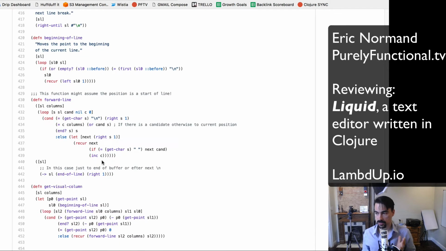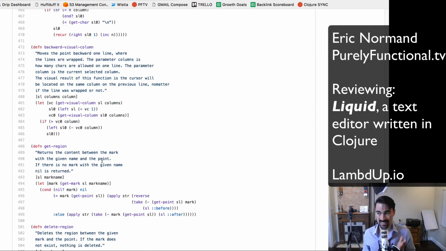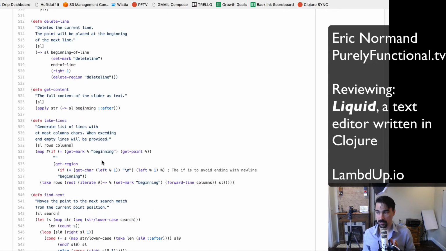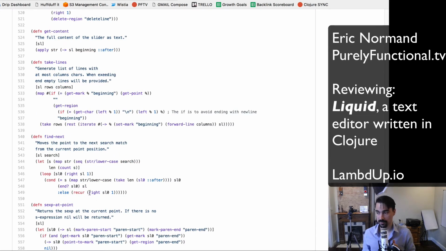Okay, so those are the things I saw. But like I said, this is really clean code. I rarely see code so well maintained, in the sense of it's groomed, everything's nice and orderly, everything has a doc string. The doc strings were really clear about what was going on, and in general the code is very readable.